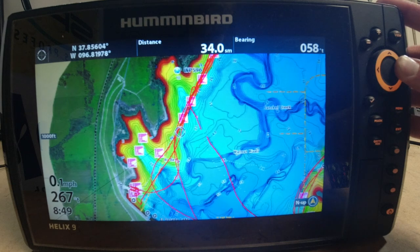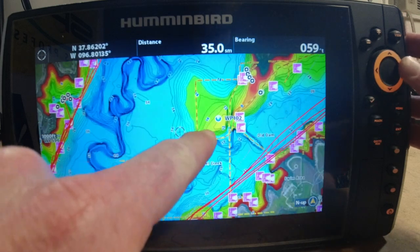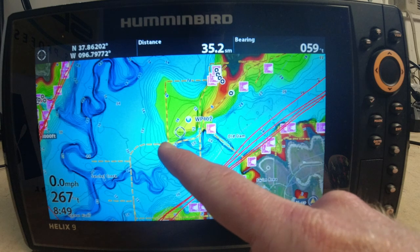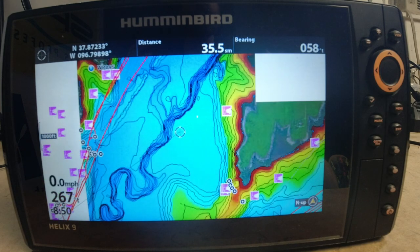So let's see if there's any areas that really stick out. Look here, you can see that this is a really hard bottom. You can see that this point comes out a lot further than really meets the eye. If you're out running this lake, you really have no idea how far this comes out if you do not have information like this at your disposal. And even if your contour information is telling you that that main lake point comes clear out there, you have no idea what kind of bottom composition it is made of. So being able to look at your chart and tell, hey, there is a hard bottom that comes clear out, you're going to be able to find spots like this using the shaded relief option.